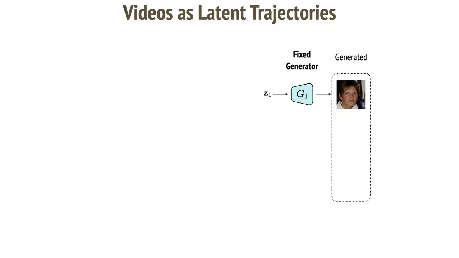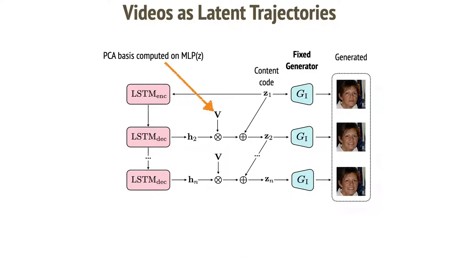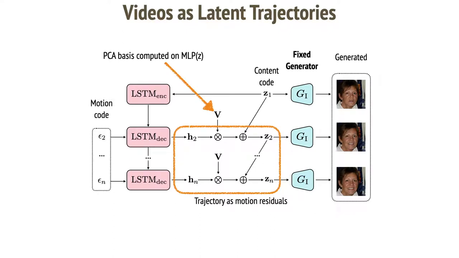We sample the first frame, then this latent code becomes our content from now. We encode it with an LSTM encoder and generate a new H2. The problem with H2 is that it doesn't necessarily lie in the subspace used by the generator. We therefore project it into this subspace by using the PCA basis computed on multiple latent codes of StyleGAN after processed through the MLP. We then add this projection to the content code and to generate the next image. We can do this arbitrarily long to generate a long video. The latent trajectory is built using motion residuals. We condition it by using a random motion code passed to the generator to the recurrent neural network.